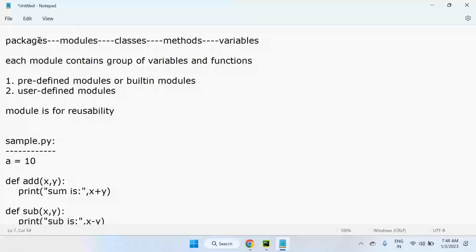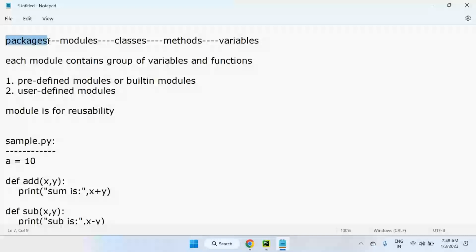In advanced Python, I will cover this also. Why am I not covering packages? Because classes I have not introduced so far. Only in object-oriented programming can I introduce classes, and after that we will go for packages. Right now we are working with modules, with only methods and variables, not even classes. When it comes to packages, I'll cover the modules, classes, methods, variables hierarchy.